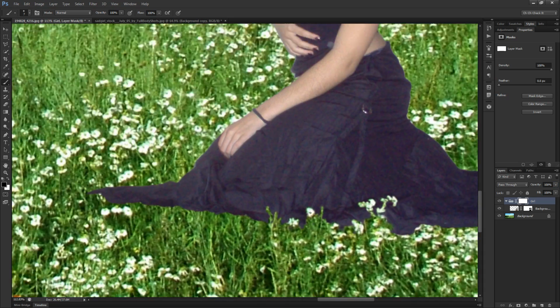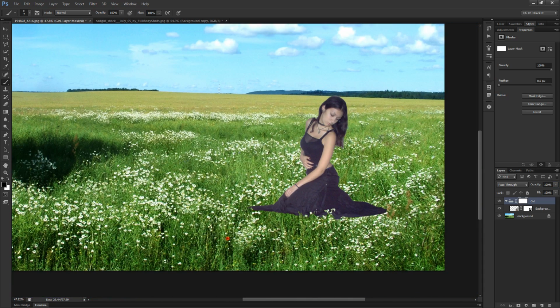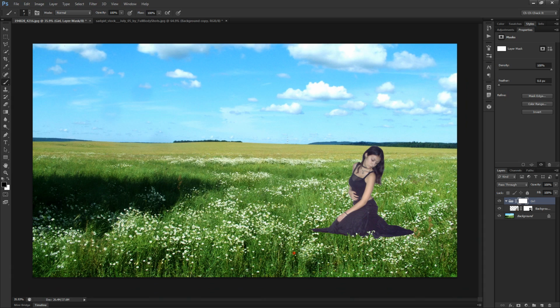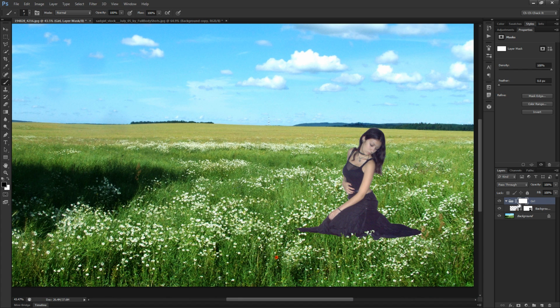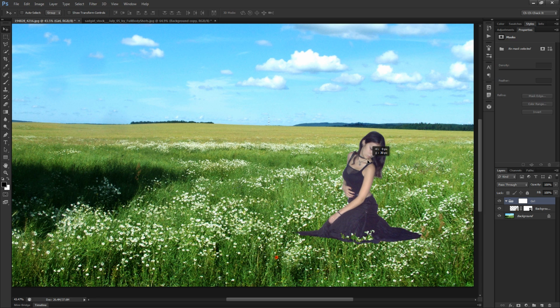I really need to decide how far into the grass she needs to go. That's not a bad starting point, but I feel like she needs to be even further down into the grass and the flowers and stuff.